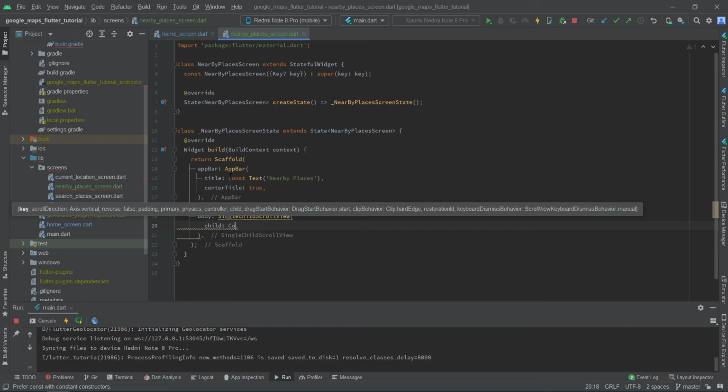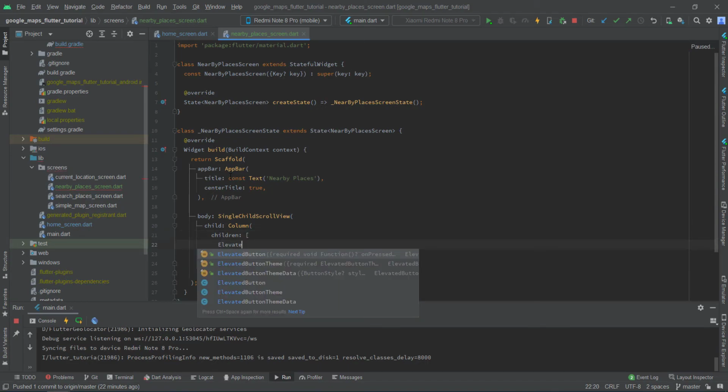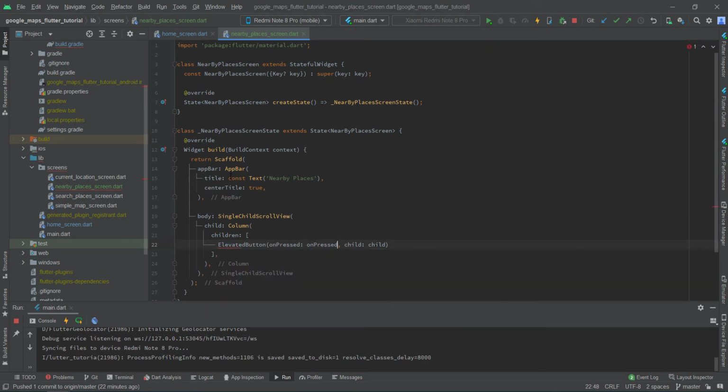Child: column. I'm using a column because I have to show my children vertically. Then an elevated button to get the nearby places.